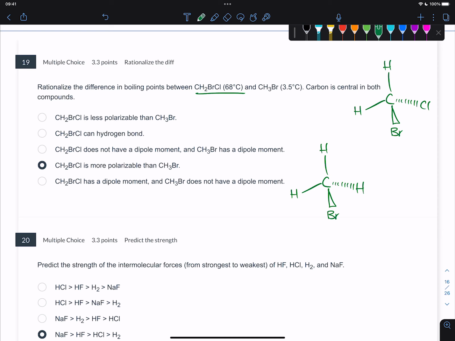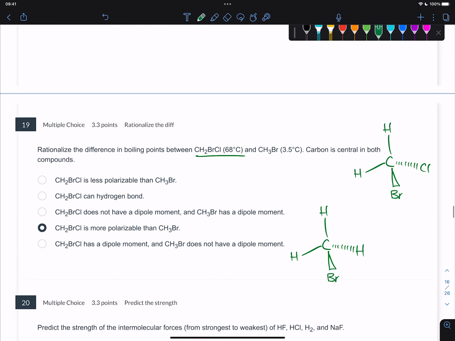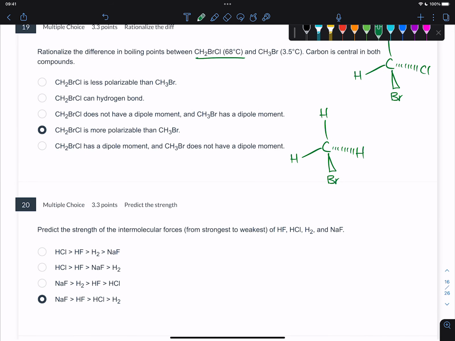So we have two molecules that are polar. One clearly has to be more polar, and the reason is it's more polarizable because it has a higher molar mass. If you have two things that are polar and you're asking which one will have a higher boiling point, or why one of them does, they're both polar, so it comes down to London dispersion forces, effectively. Something that has more electrons and more mass in general is going to be more polarizable. It's just going to be harder to turn into a gas. That's why it has a higher boiling point. So think about mass when everything else fails.